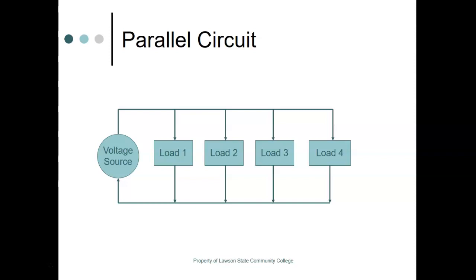So what you can see from this picture is your voltage is quite literally connected to each load. Now each load, the size of that resistor will determine how much current goes down. If you have a very, very small resistor, that's going to pull the most current. If you have a very, very large value resistor, it's going to pull the least. You get everything else that's going to fall in between. Does that make sense?